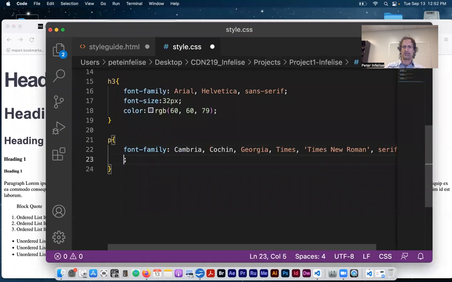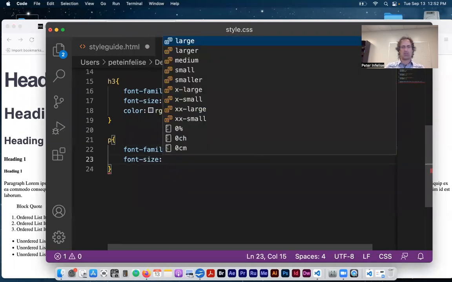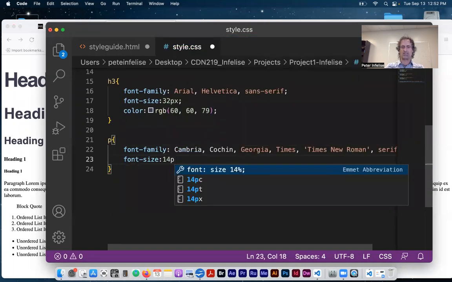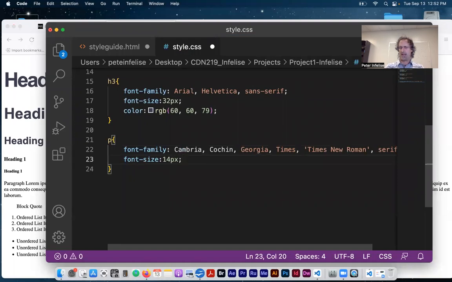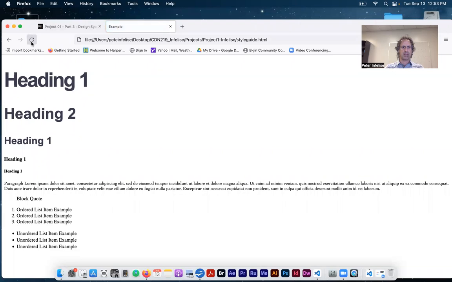And then let's do a font size. Body copy, I would say go 12 pixels or more. I'm going to actually go with like 14 pixels in this case. I'm probably okay with like default black and it being not bold type. So my paragraph type style will be fairly straightforward. So again, I saved that. I'm going to try it out here.